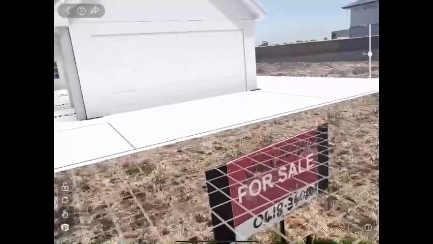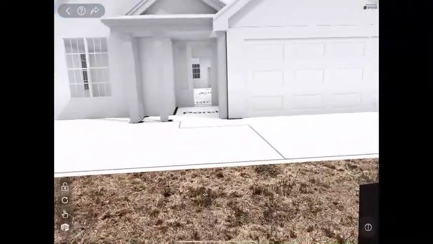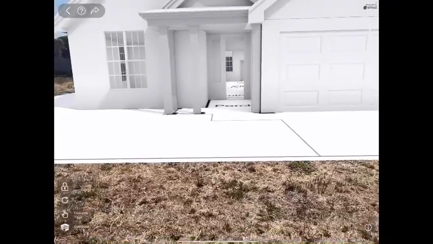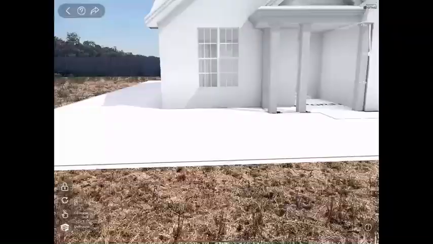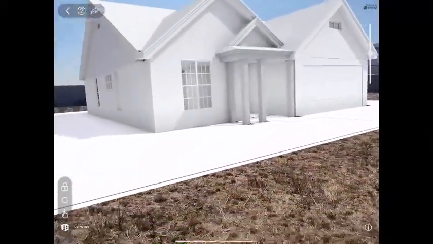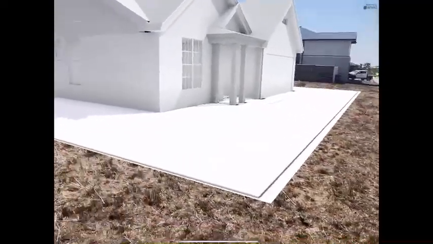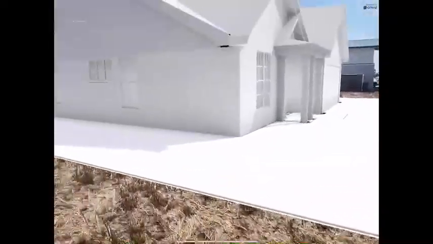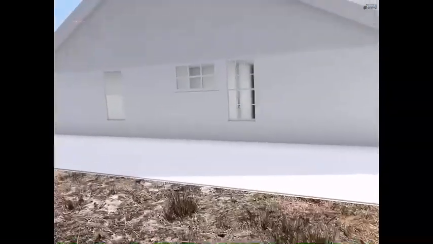So now I can move it where I want it to go, and then from here I can lock it into position. So I'm going to lock in position, and I'm actually going to walk down the street, and you can see now your design is literally on this block of land. So I can walk around it, as you can see, staying in position of course, walk all the way around. Looking up, looking down. Of course I can come in closer if I want.